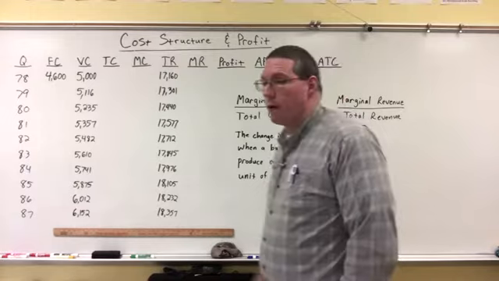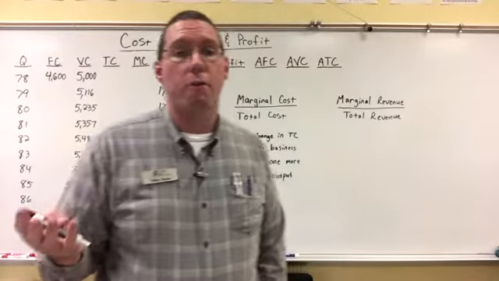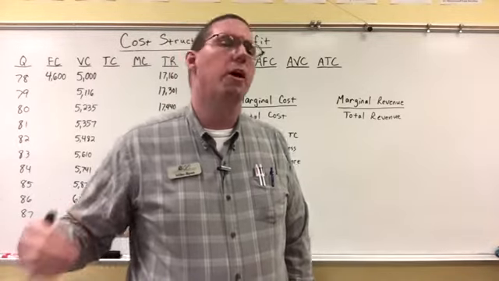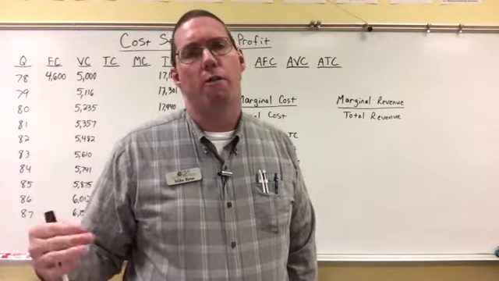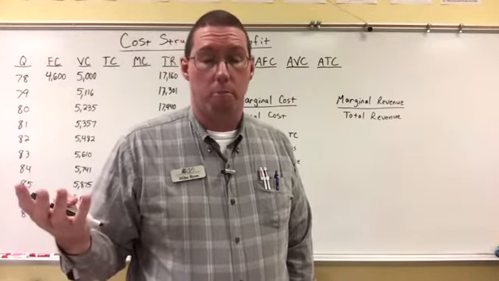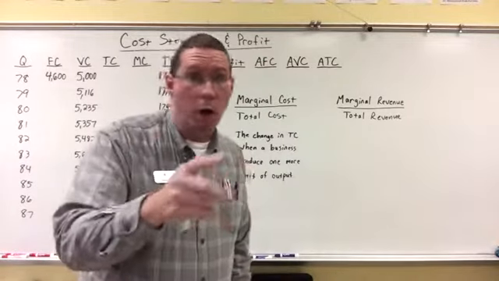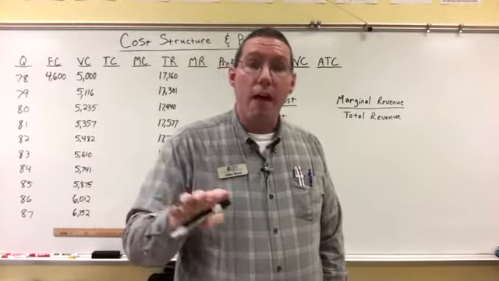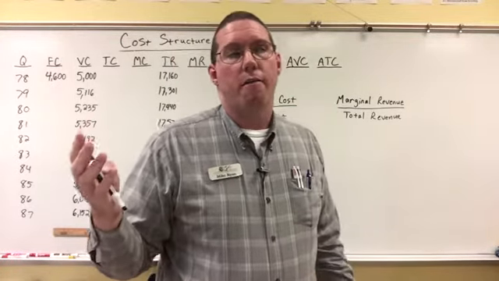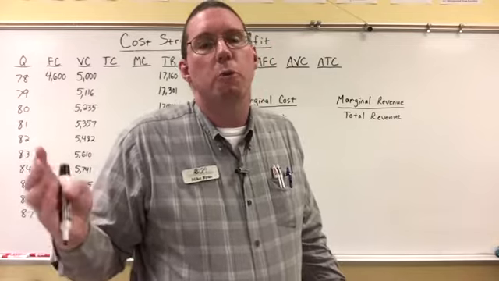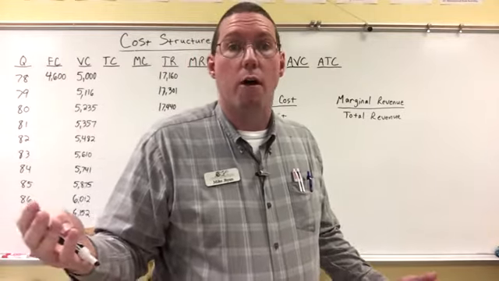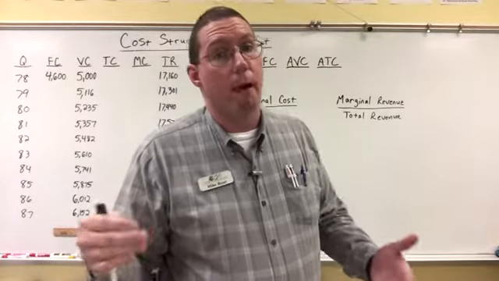So let's say they say, okay, well, we're producing 137 bicycles. Well, what if we produce 138? What if we go up by 1? How much will our costs go up by if we produce one more bicycle? Well, that would be the marginal cost of the 138th bicycle. Then, let's say they produce the 138th bicycle. Then they ask themselves, well, what if we produce 139? How much would our cost go up by if we produced one more bicycle? Well, that would be the marginal cost of the 139th bicycle.